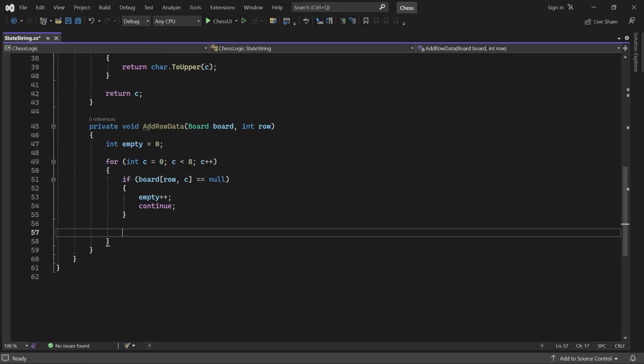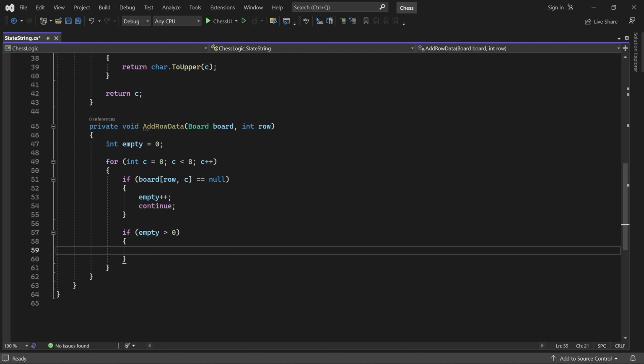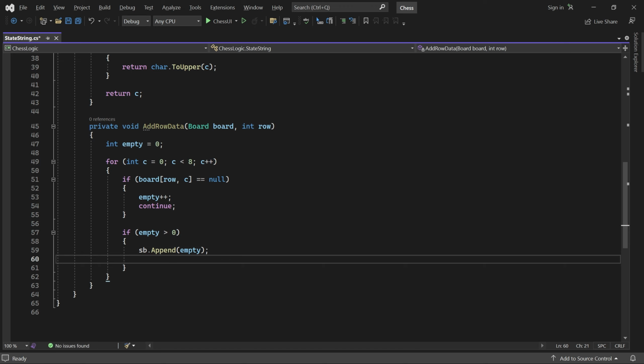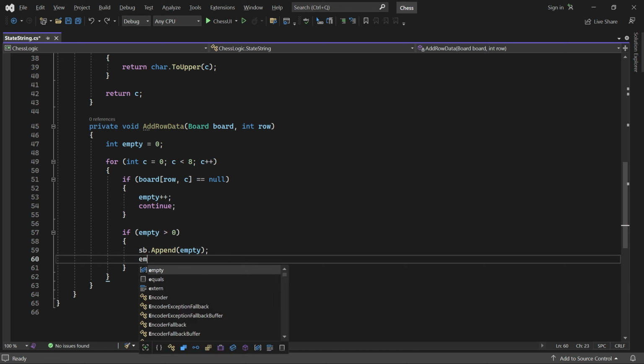If we get past the continue, we have encountered a piece. Now we must first check if empty is greater than 0. If so, we append the number of empty squares and reset the counter.